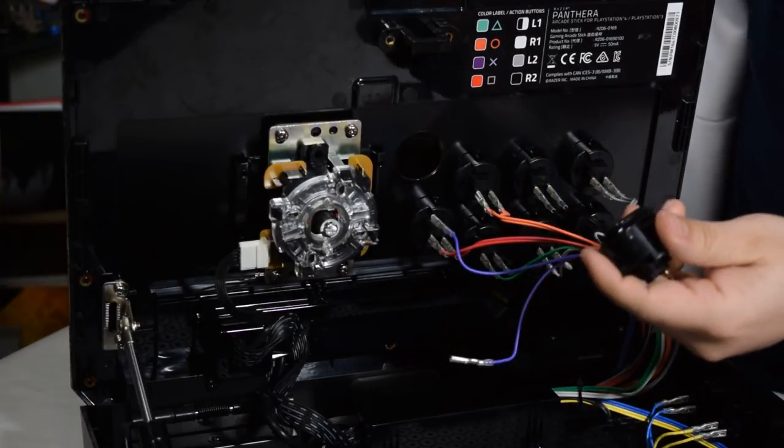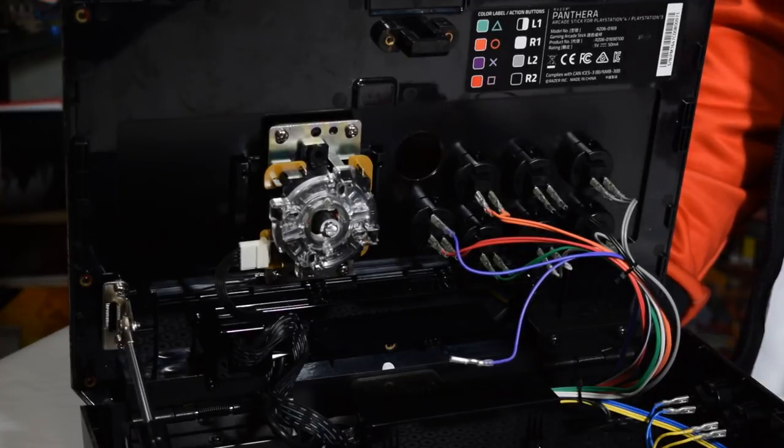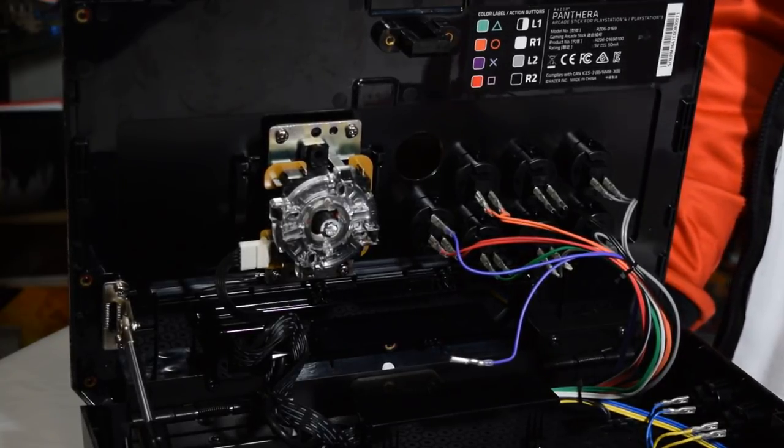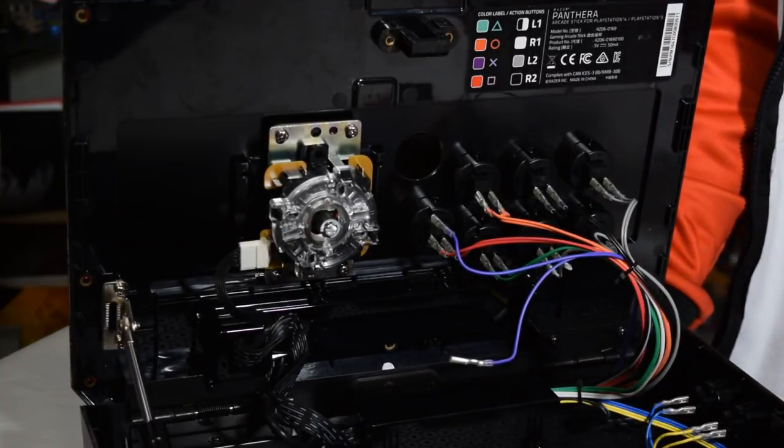Almost all sticks now that are licensed sticks are going to have Sanwa buttons, and they're all going to be basically push buttons. They're going to be snap-ins.